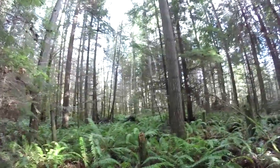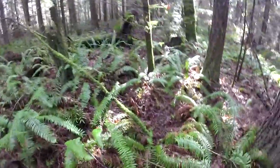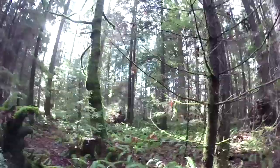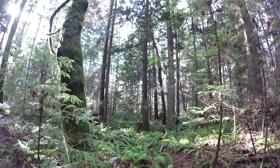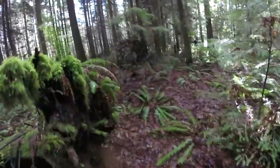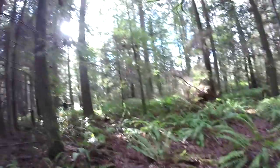It's going to be a little bit to try to find where I was at. It's different every time you come down. Trees fall down, brush grows in. It's got to be here real close. Real close. Tree that went down. Looks like a hemlock. Okay, we're looking for this tree. It's gotta be right here somewhere. Either one of these two.